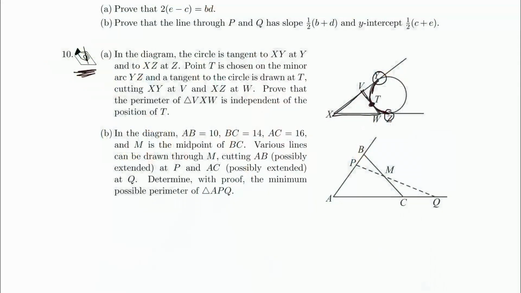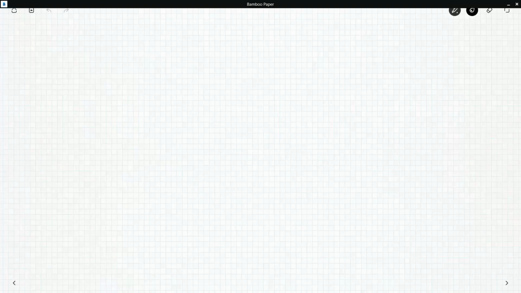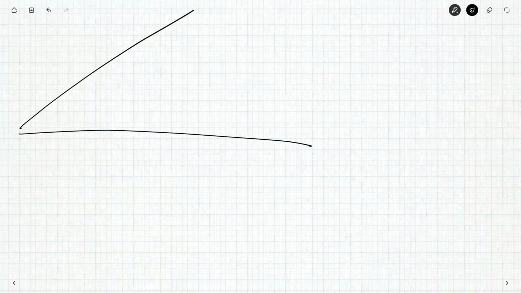And once we vary T, that means that the tangent line will change sort of its direction and probably its length depending on what angle it's coming in at. So VW isn't fixed. The positions V and W aren't fixed either. And yet, despite all this change, we should still get the same perimeter. So let's draw a couple examples and see how weird this can get. So this is just me exploring the question a little bit.